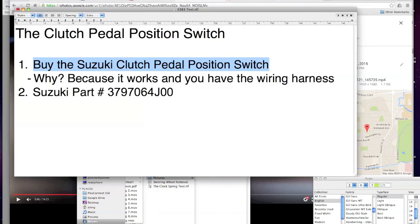So I said, no way, I'm not doing this. Rostra is crazy. There's no way I'm going to do this. If I had gone back in time, I would have bought the Suzuki part. Sure, it's $50, but it's got the connector, and you put it in, and you just clip. It's done. Boom. You're laughing, right? Whereas me, I had to take the Rostra thing apart. I had to go to the dump and pull a connector out of the back light of a Suzuki SX4, and then I had to take the clutch pedal position switch apart and actually somehow with washers and a lot of MacGyvering reverse the function of the switch.